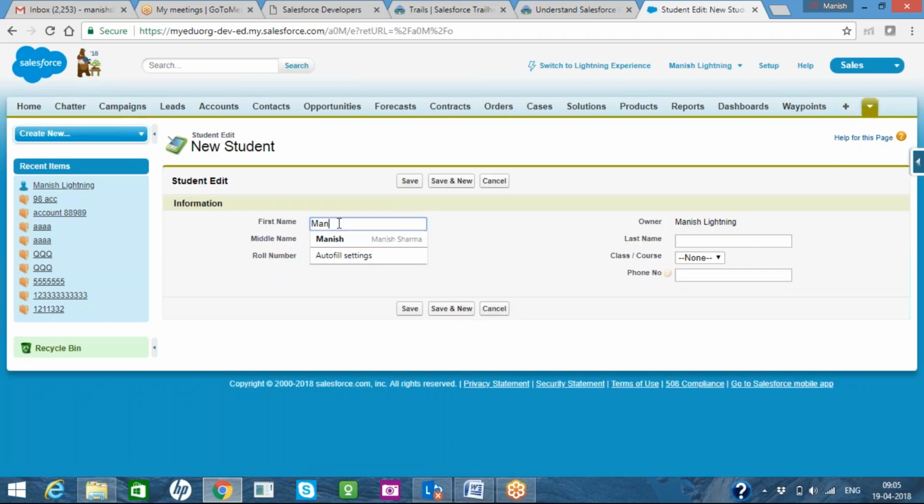It will ask first name, Manish; middle name we can skip; last name, Sharma; class or course, you can select MCA; roll number, let's say 53; phone number, something like that. This is not my exact phone number, so we can enter any 10 digits and click on the save button.